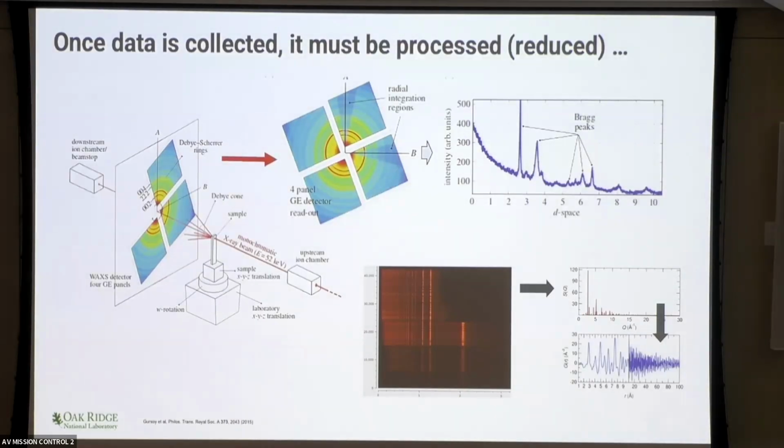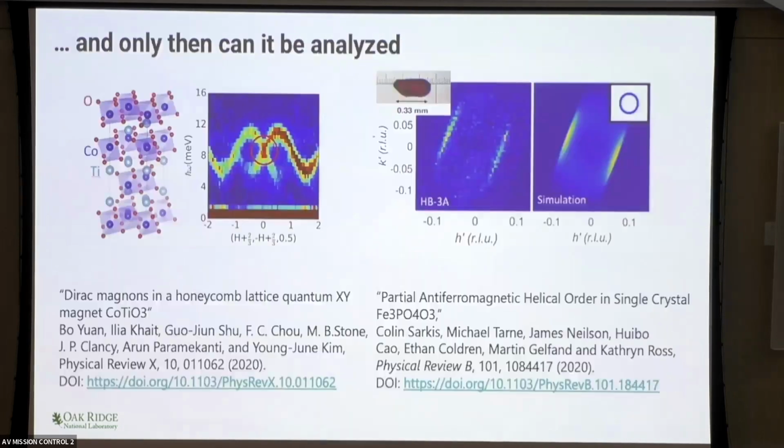The thing about these particular facilities is they collect the data by bombarding a sample with these neutrons. That data needs to be cleaned up, and that process of cleaning up the data is called reduction, which doesn't actually necessarily reduce the amount of data or reduce the size of it, but removes all the instrument artifacts and so forth. Once the data is reduced, only then can you analyze it. So you can't analyze the data before it has been cleaned up.